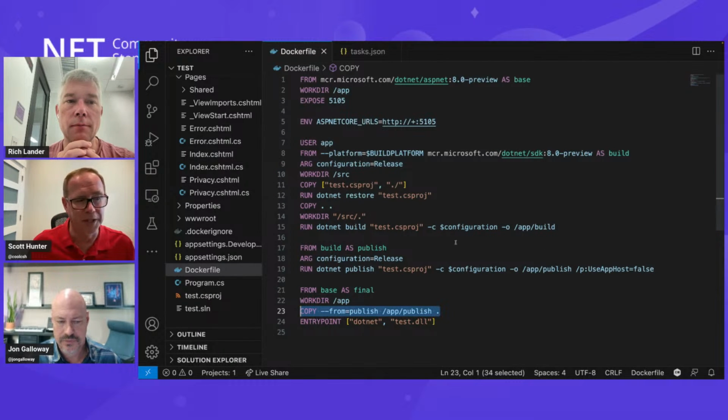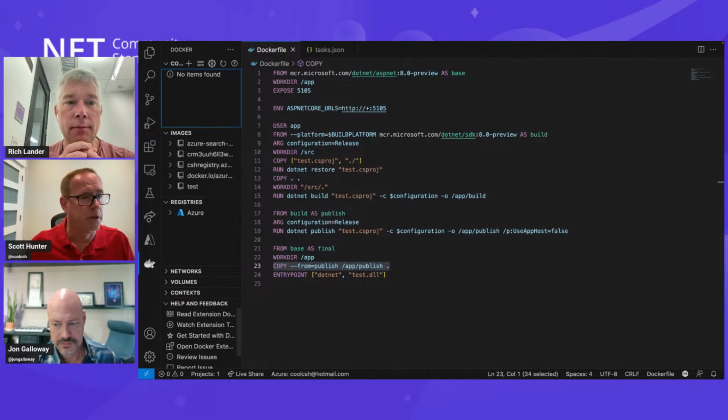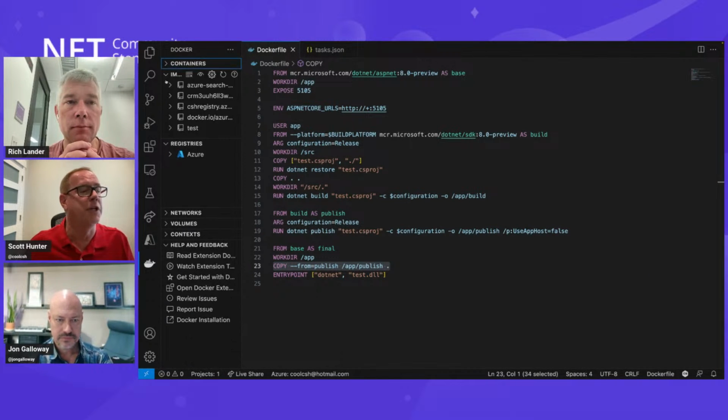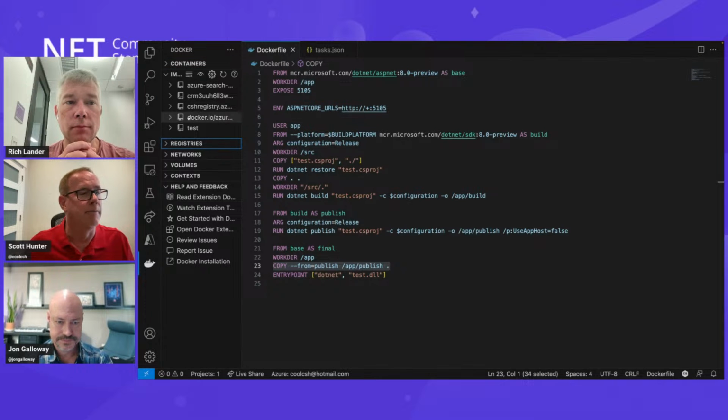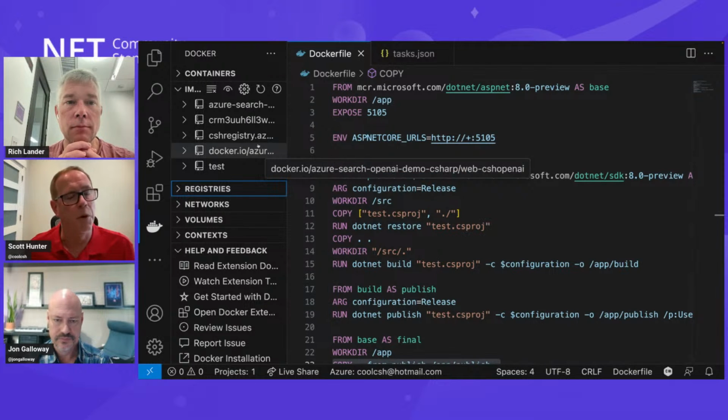And then once you build a container, any of the container images are going to automatically show up here under images. So no matter how I build the container, once you have it here, you can push it on up to anything you want.